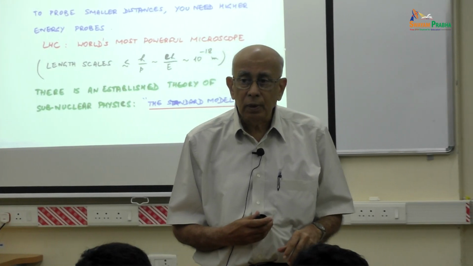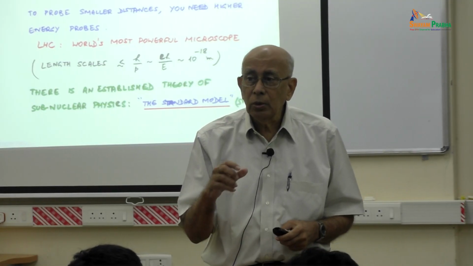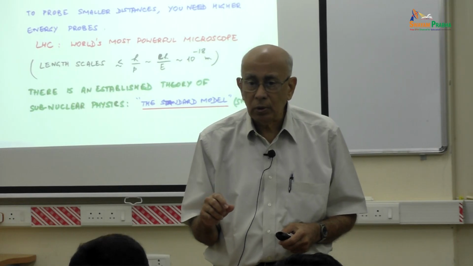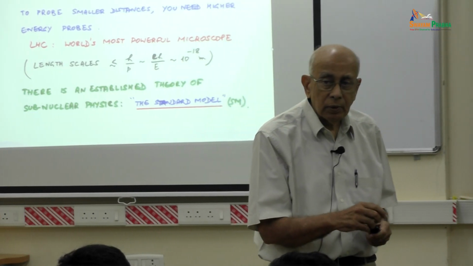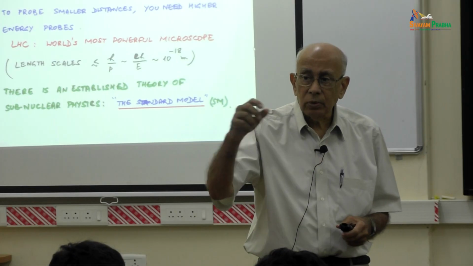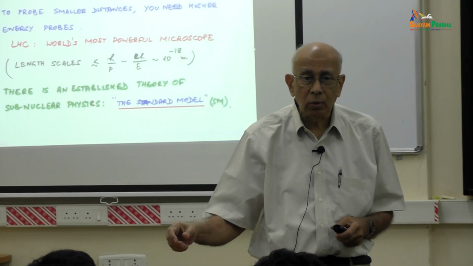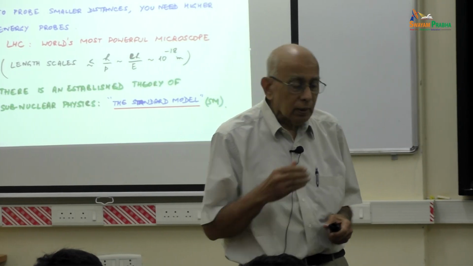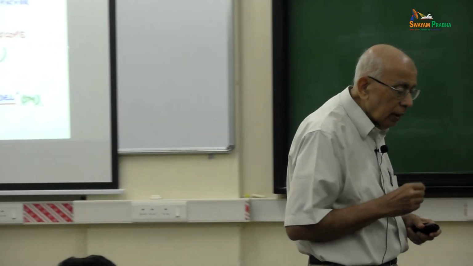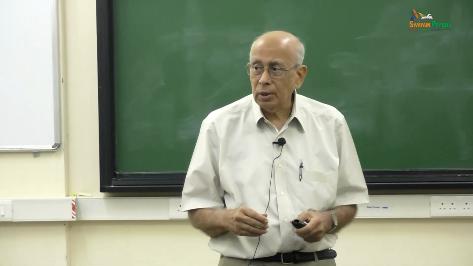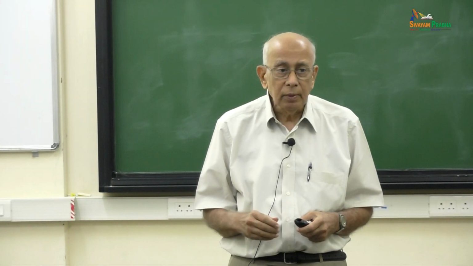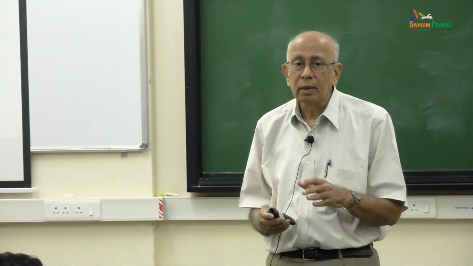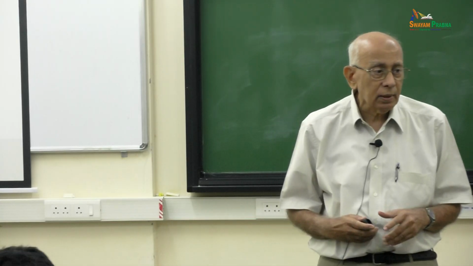The binding energy per nucleon in iron 56 is of the order of 7 mega electron volts. So this curve, from 2 for the deuteron, increases gradually till it hits 7 per nucleon and then it goes down again as you go to heavier and heavier elements beyond iron. And certainly beyond uranium, things are unstable. They're artificial elements and they're unstable. So the characteristic energy scale in nuclear physics is of the order of 10 mega electron volts.